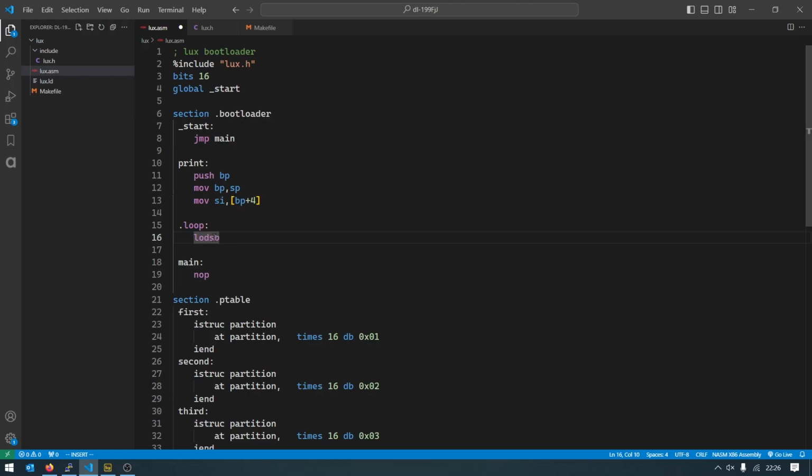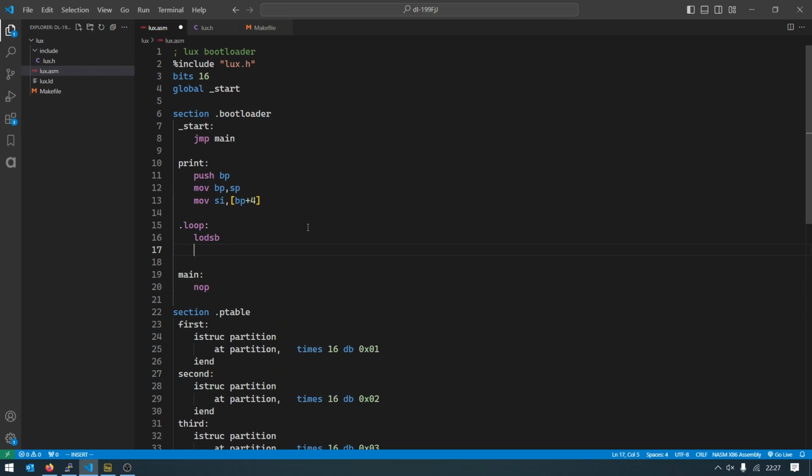It loads this byte into the AL register, and it increases this by 1. So now inside of AL we have the byte.